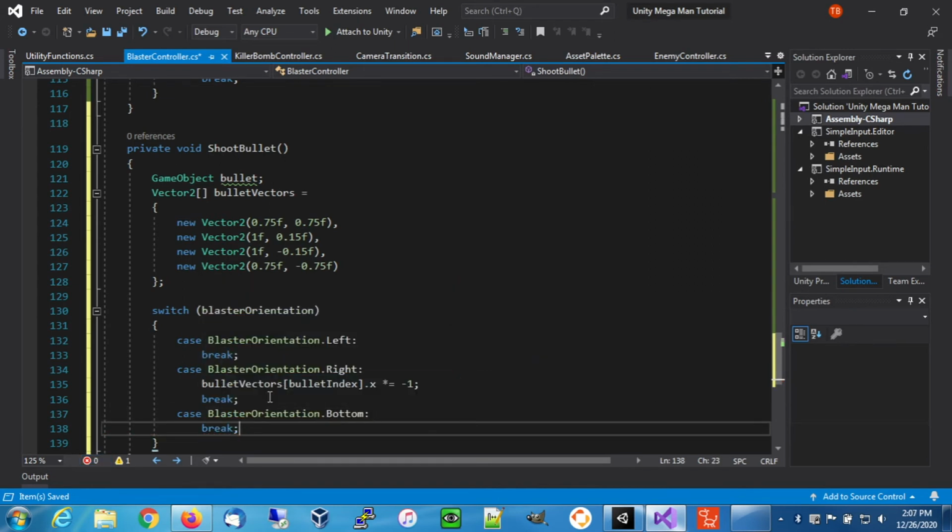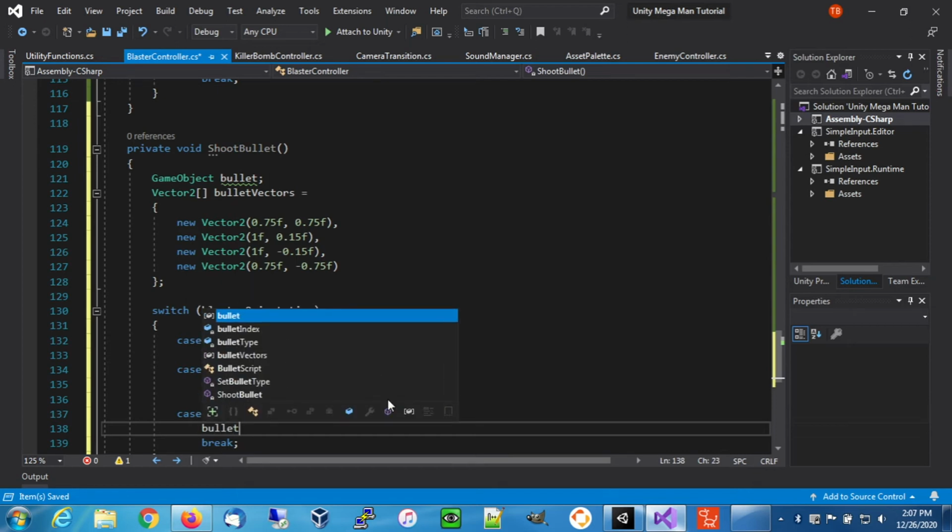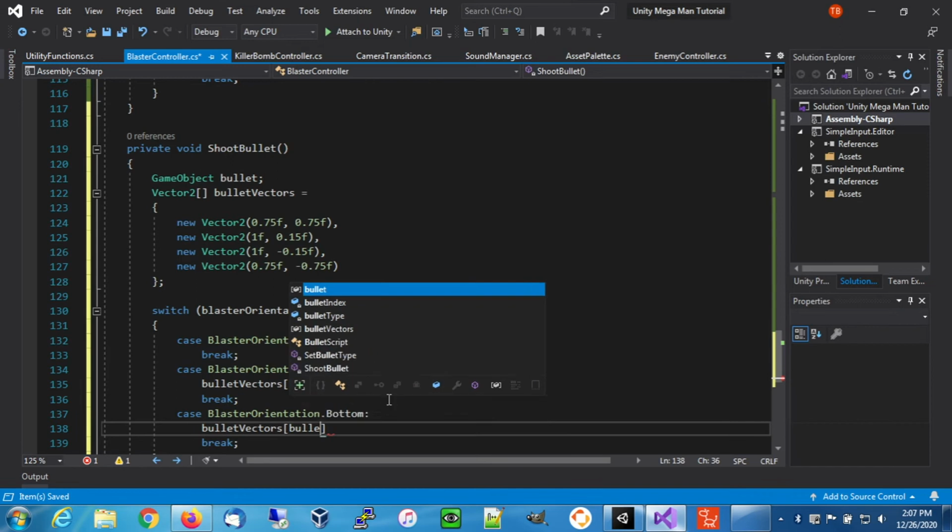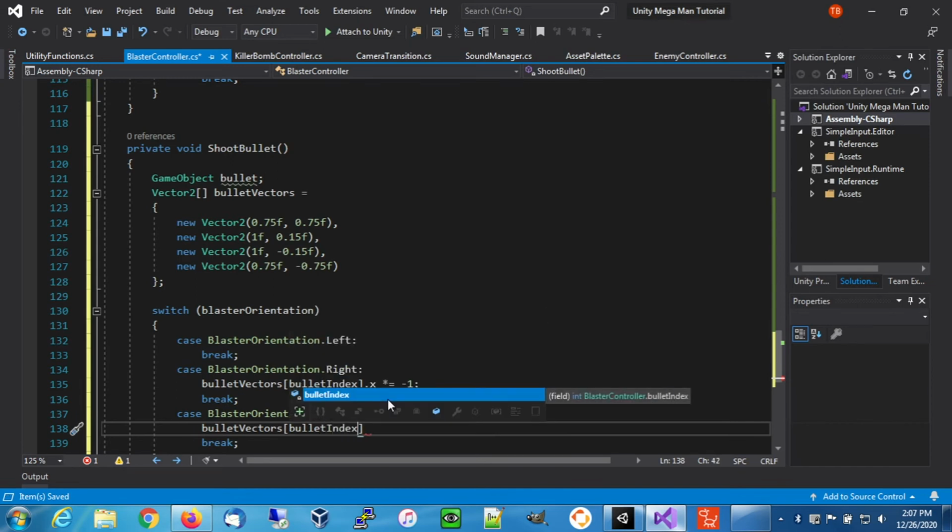And what we'll do is we're going to just set this one up and then we'll copy it for the last one. So bullet vectors of bullet index, whichever bullet that we're currently working with, is going to be equal to utility functions and then the rotate by angle.